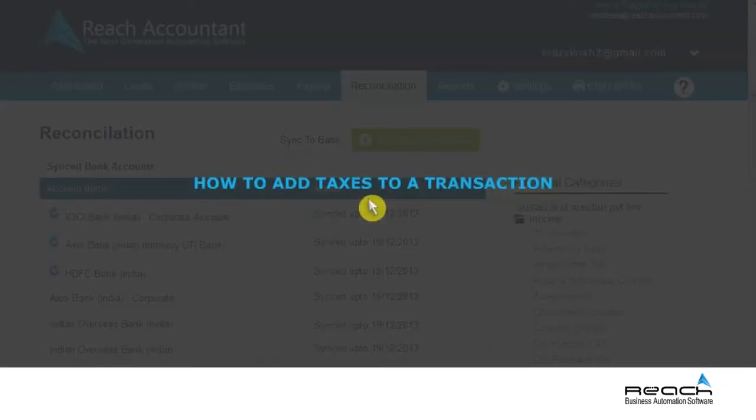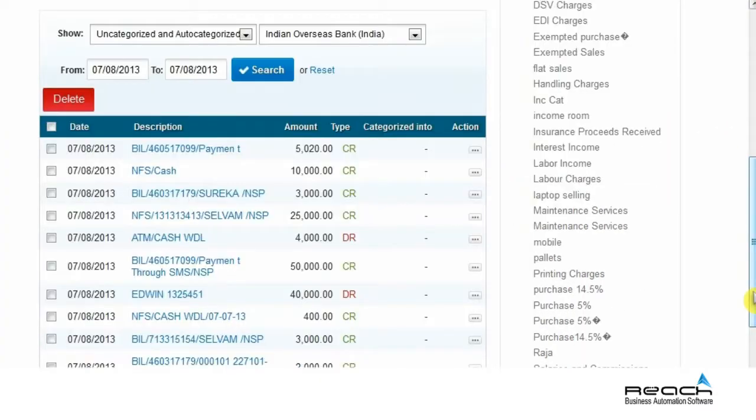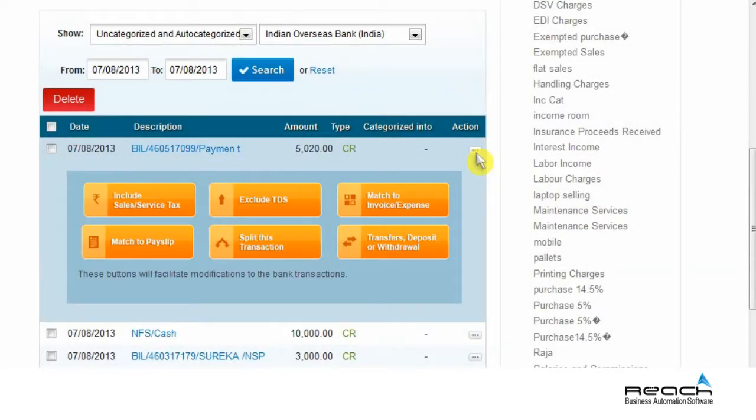The first topic under Categorize is how to add taxes to a transaction. To do this, go to the Action tab on the extreme right side under the Transaction tab. Click the Expandable button. Add service tax or VAT, whichever is applicable. Now, a new tab will open with the display of 6 job tabs, on which select the Include Sales, Service Tax tab.